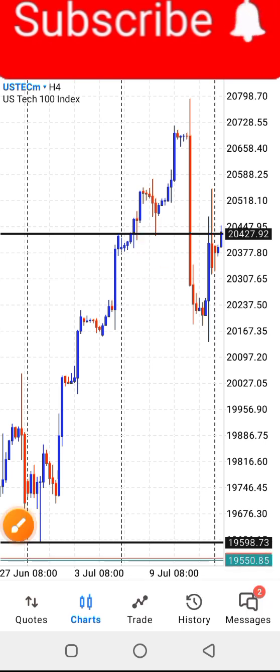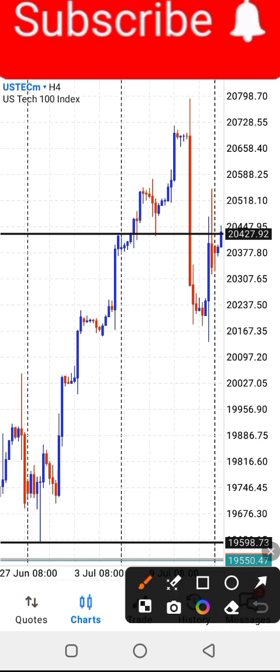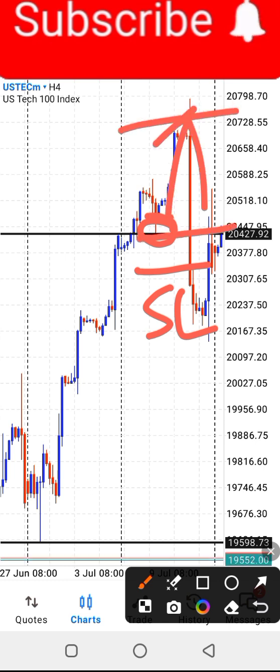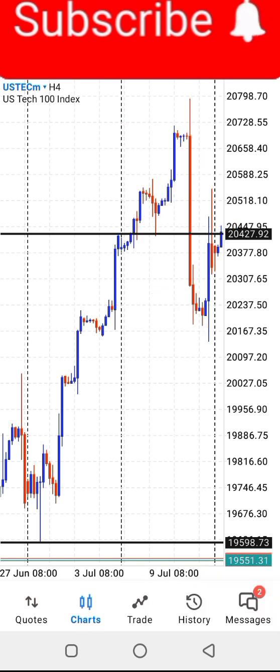Okay, and most times when it's going to respect the level, it doesn't go too deep inside. So that's why I said you just have to study it and decide on the number of pips you are willing to give the market as per your SL. You can see where it stopped. It did not even move inside, then it moved in the opposite direction. You would have made money from here to here, and gotten out of the trade.